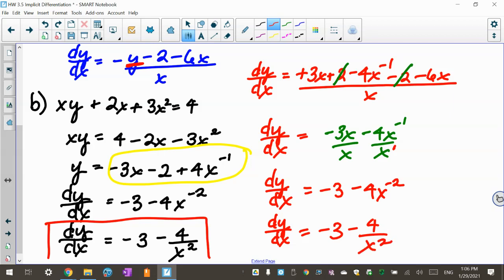So I'm never going to ask you to do this type of thing here where I'm going to say make them look alike, especially if you have a choice. But it is kind of interesting to see where this is the derivative as well as this. It's just different methods of doing it. So that's number 1. All right, let's check and try another one.